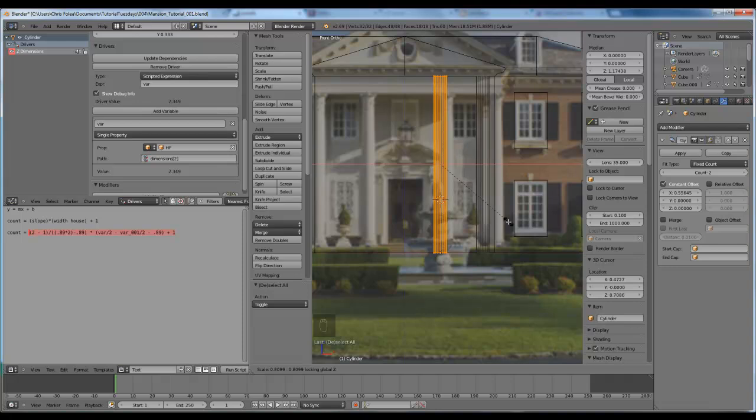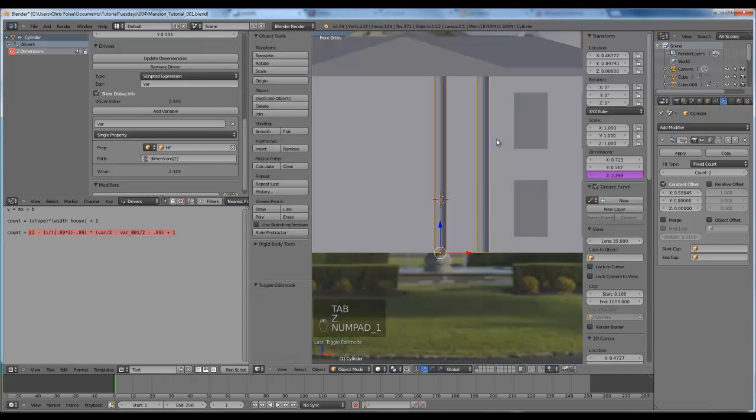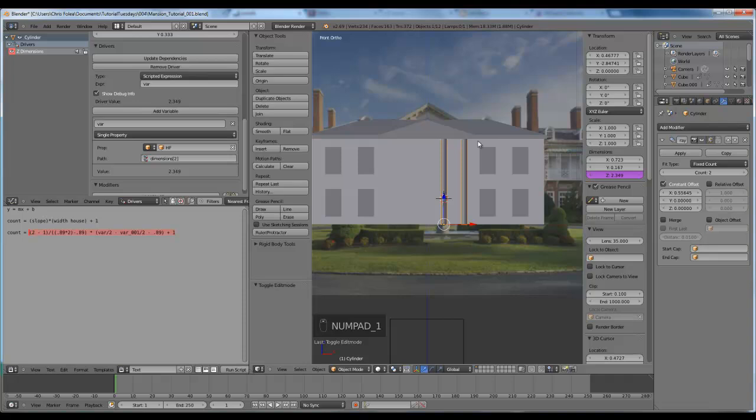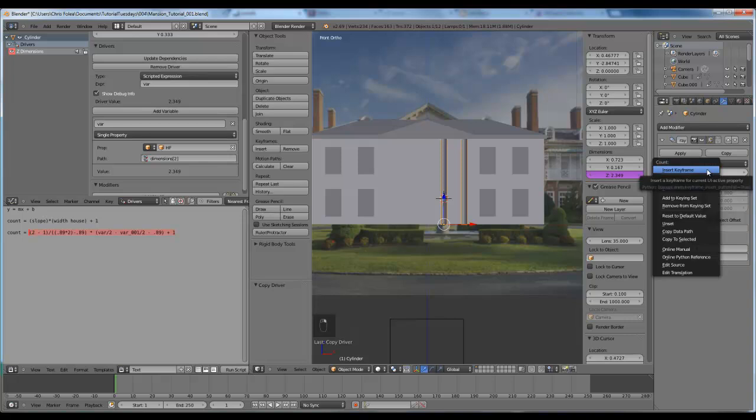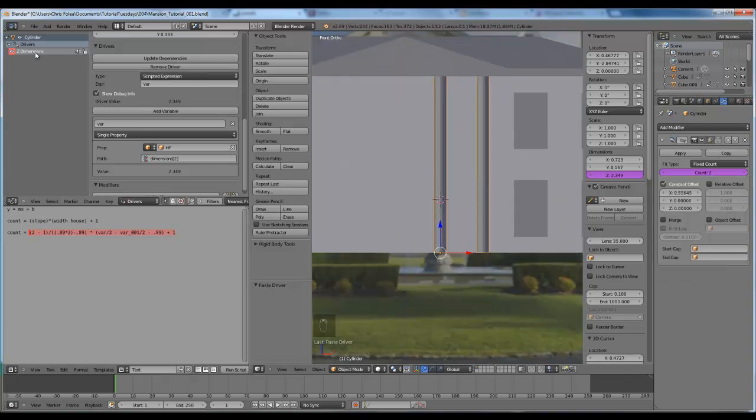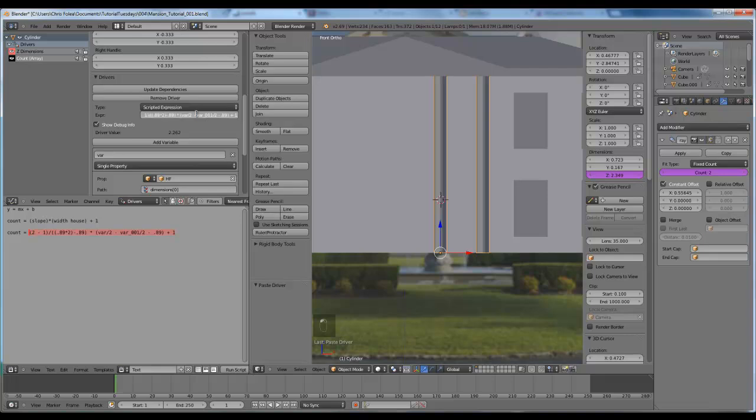I want these to actually be a little bit thinner. And then we're going to use the exact same slope equation that we used for the windows. So we can actually just go ahead and copy this and paste it. Of course, we have to modify it. First things first, we don't have to subtract var underscore 001 anymore because this is based purely on the front porch width, not based on the house and the front porch width. Then we want our slope to be based on this value, which let's just set to 0.56 to get a nice round value. Then we can change everything that's 0.89 to 0.56 because this is our new slope value.